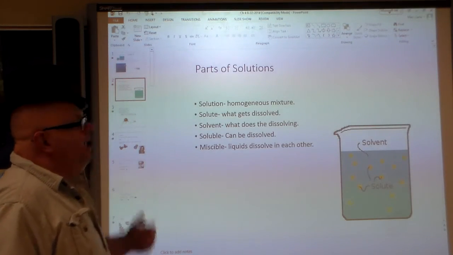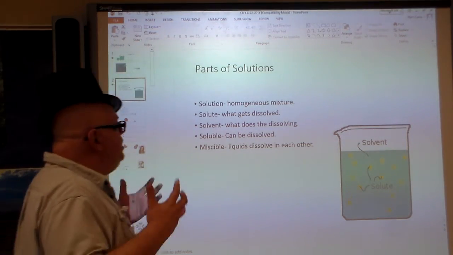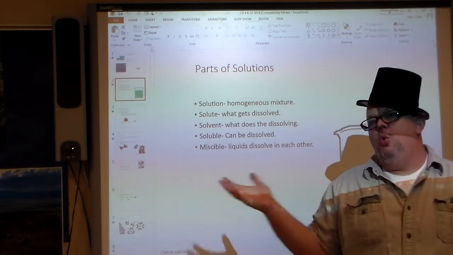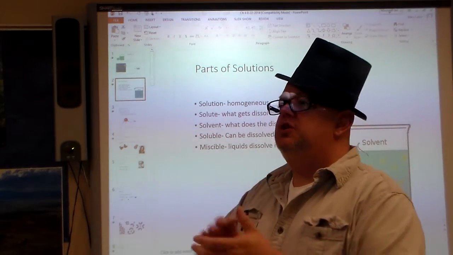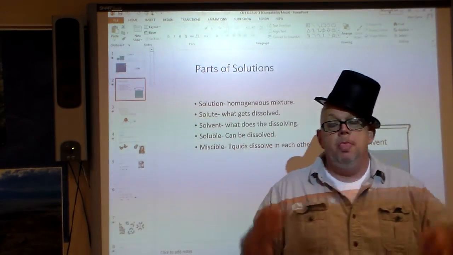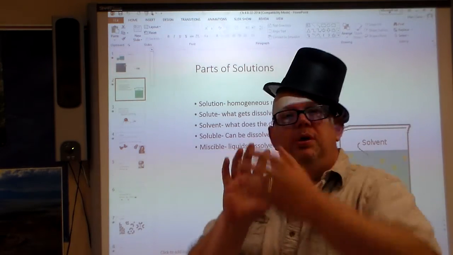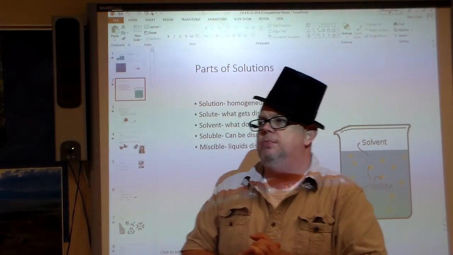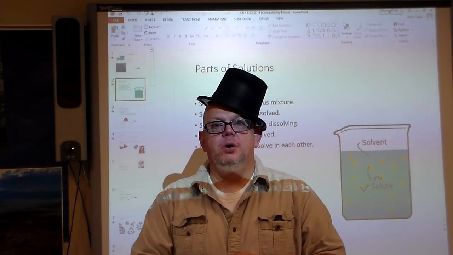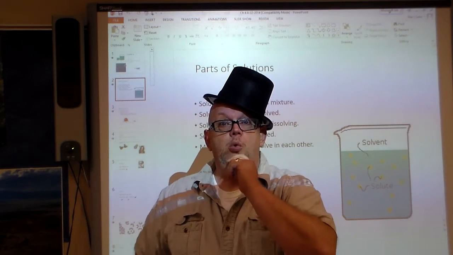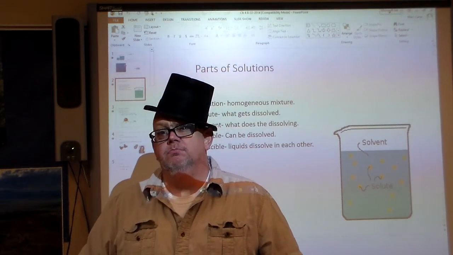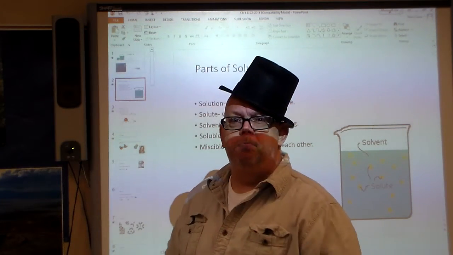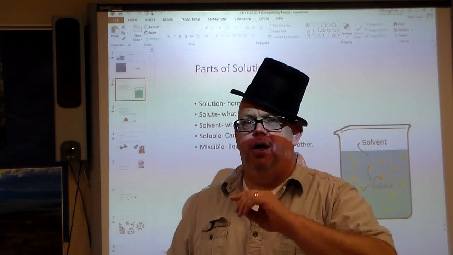But when you think about it, the parts of the solutions, there's really few main parts. For one thing, what is exactly a solution? Well, a solution is a homogeneous mixture. A mixture where everything is pretty much mixed uniformly throughout the whole thing. We could look at something like salt water, for example. We could look at sugar water. We could also look at coffee. Fresh, poured by some poor barista at Starbucks.